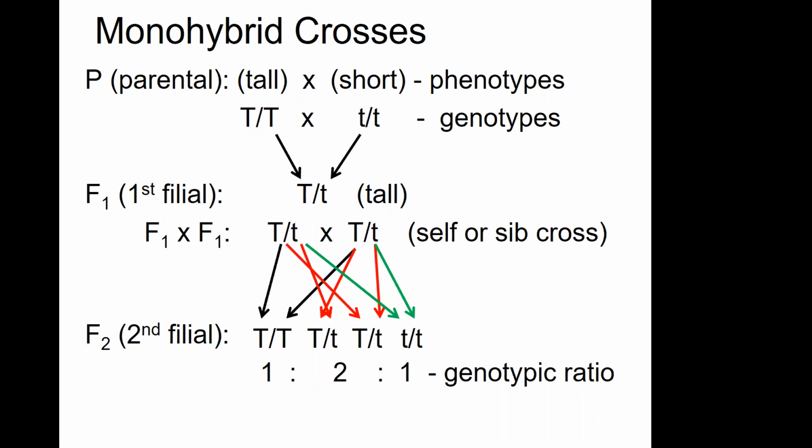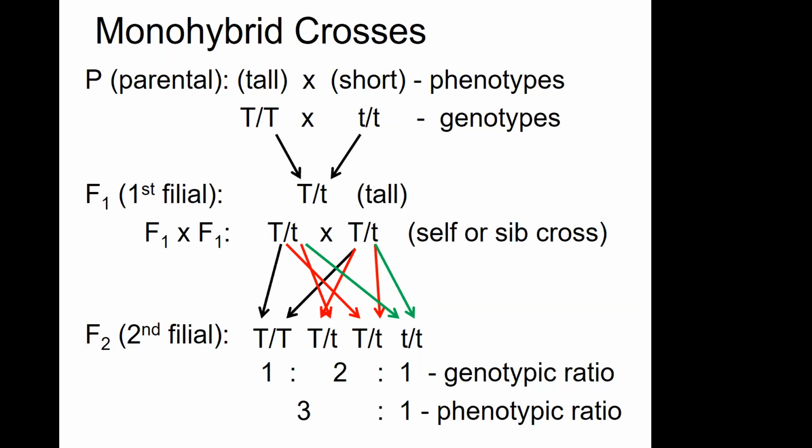Well, we know it. That's going to be tall. We know that's going to be the short ones. So the question is, well, what were these? Well, did you see more tall ones or more short ones? More tall ones, 3-to-1, right? So that means that just like up there, those were tall. These are also tall. So if we take it, there's 3 ways to be tall and only 1 genotypic way to be short. So when we look at the genotype, we can see, yep, there are 3 different genotypes.